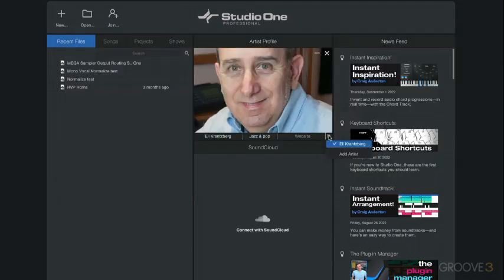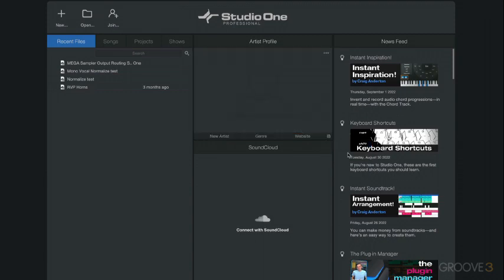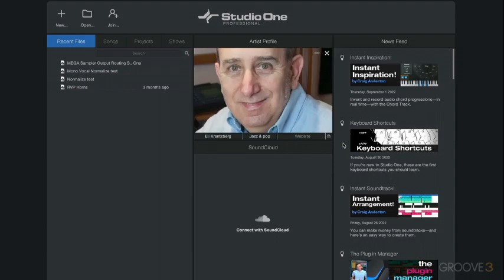But here's the new part, where this is the profile I've just created, and I can go Add Artist and then create another profile. Now, the advantage of these artist profiles is that they include the name, genre, and website in the image, but the information is also automatically embedded as ID3 tags when we export a mixdown, when we're exporting to any of the compressed audio formats like MP3 or MP4 and FLAC. So useful for that metadata.